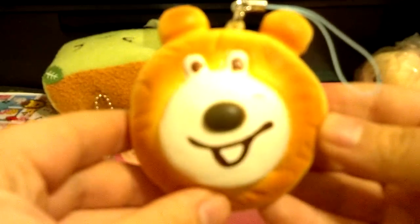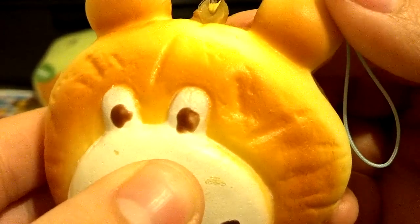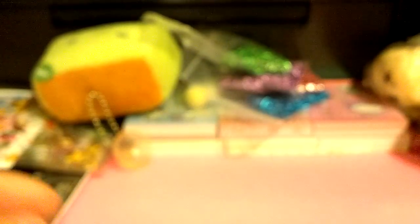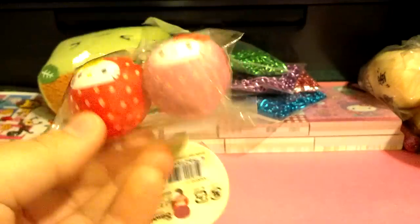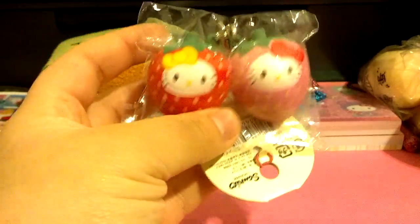I have this bear bun and it has a really small defect on the nose — really minor. And there's one on the ear. This one looks like a large defect but it's actually really small. That's going to be for $3. And then I have this Hello Kitty twin strawberry squishy — it comes with this tag, no other defects, it's only the light pink one, and it's a little bit dirty in the back. This is going to be for $9.